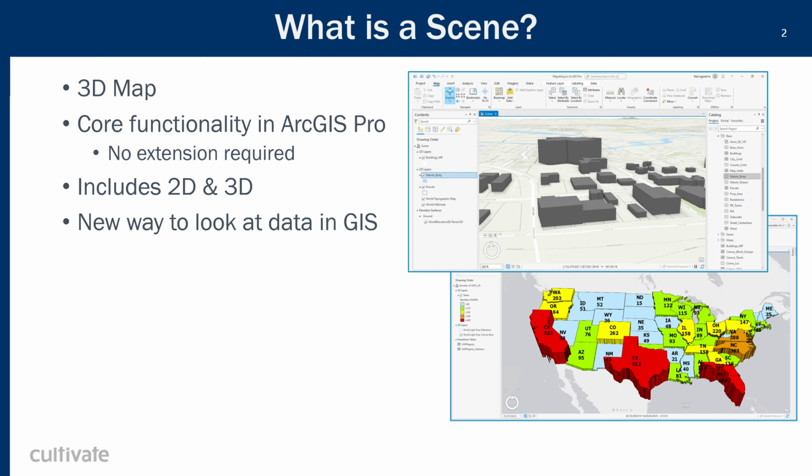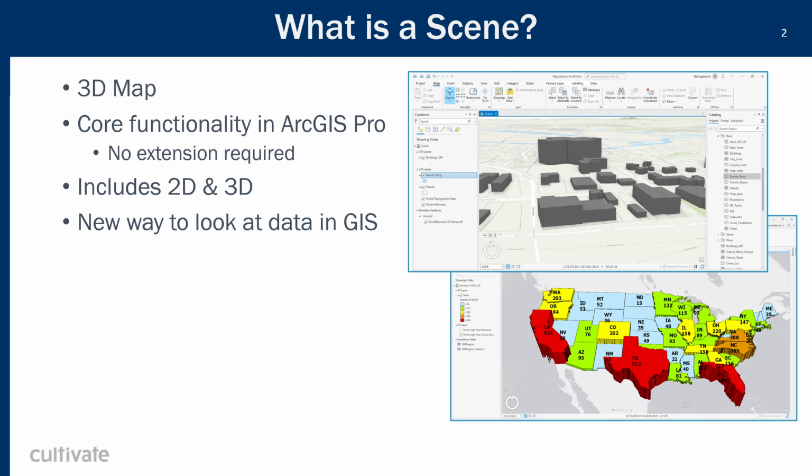This is not something that you could do in the old ArcMap without having the 3D Analyst extension. But even then, that required you to go into a different application, being either ArcScene or ArcGlobe, in order to build these 3D visualizations of your information. So with ArcPro, this is now a core component of this application. And we do that 3D visualization through a scene.